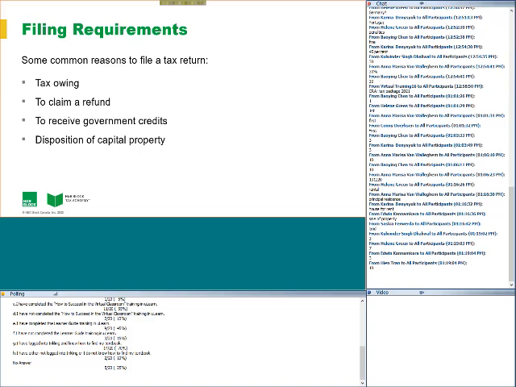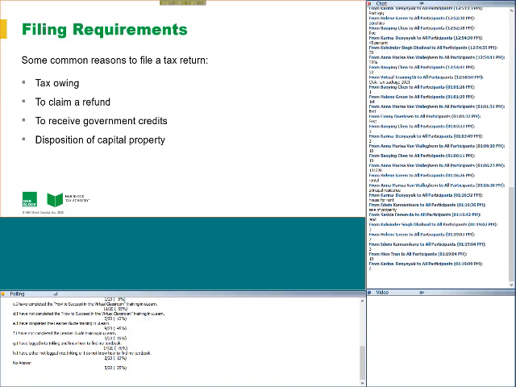I see some 3, some 7, some 10. Let's see if we've got a few more. So you can go back 10 years to file for old refunds. Now, some of those other numbers you're going to hear about, there's a few things you can't go back and claim. We'll talk about them when we get to them. There are some things you can only go back 3 years for, some things you can go back 4 years for. But generally speaking, if you're owed a refund, you can go back 10 years and still get your refund from the government. So if that applies to you, by the end of this course, I recommend going and filling out the forms and filing those old tax returns and getting some money back from the government.